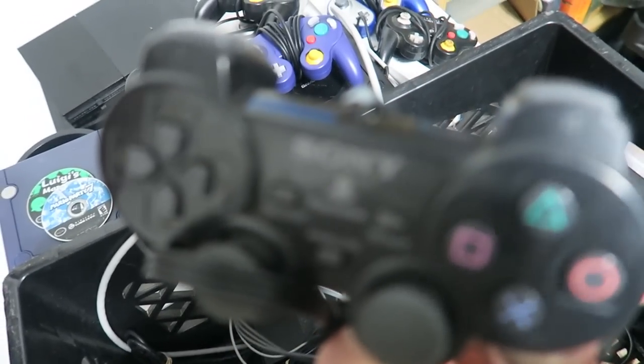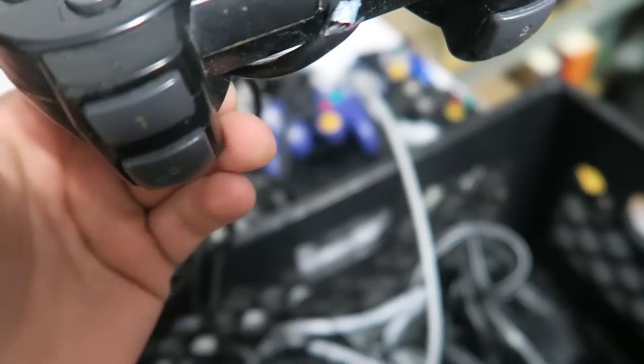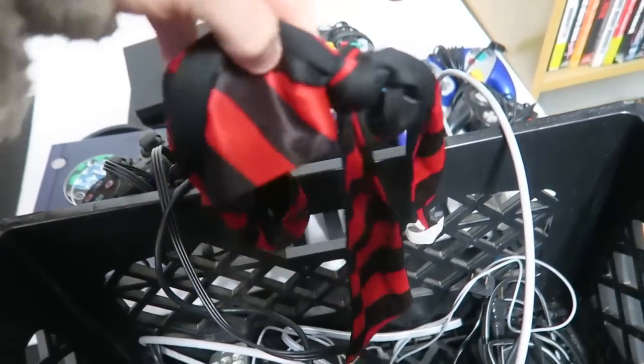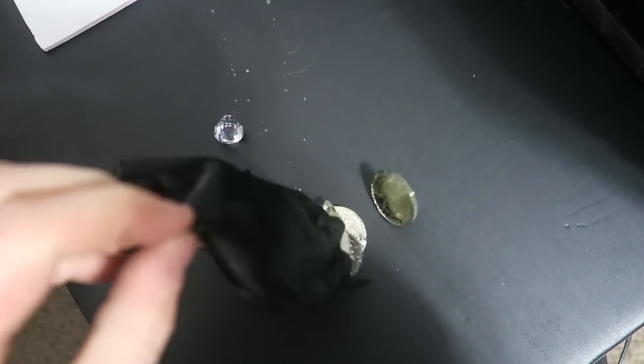Another first-party GameCube controller — these are the best, definitely $25 a pop. We also have a PlayStation 2 controller; it is first-party, but you always want to check for cord wear, and I can see that right there. I see that a lot on controllers — you could bundle it, but a lot of people don't like that. Everything else in here looks like just the Wii sensor bar and power bricks.